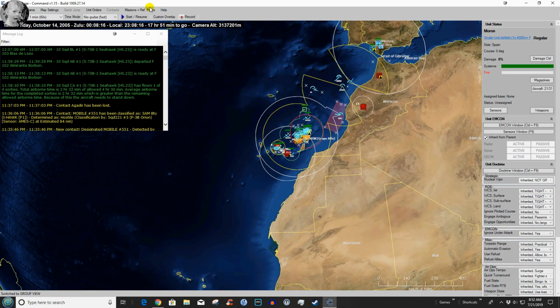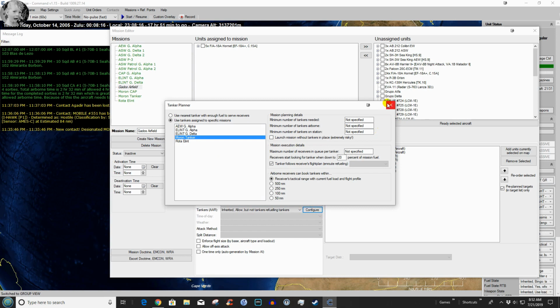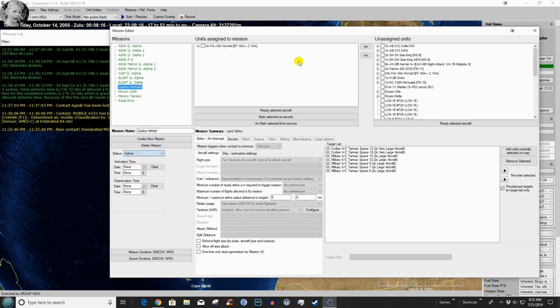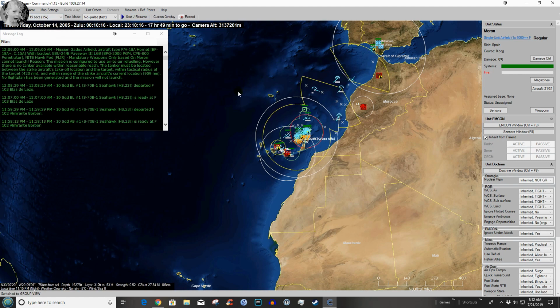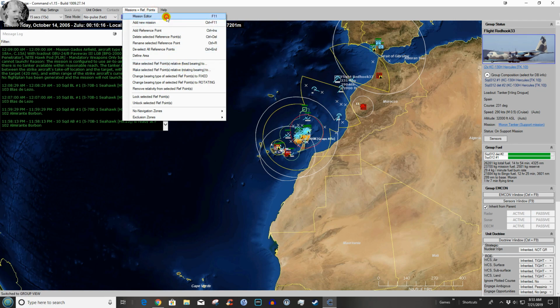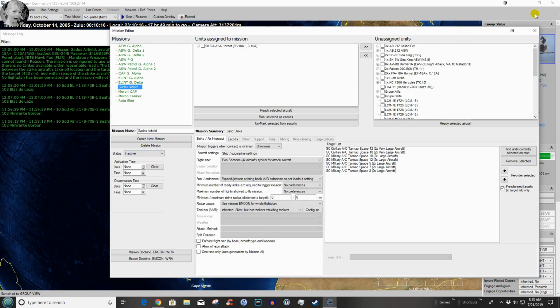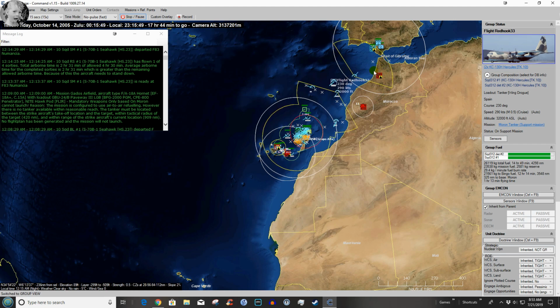All right, we ought to be able to launch that cap or that strike. Mission editor. Got us airfield. Check the tanking. Let's make it active and let's hope I got it right. The reason: mission is configured to use air-to-air refueling. However, there's no tanker available in reasonable reach between the two. Yes, there is a tanker within reasonable reach. Okay. Mission editor. Make it inactive. That's kind of interesting. Don't see why this is a problem.